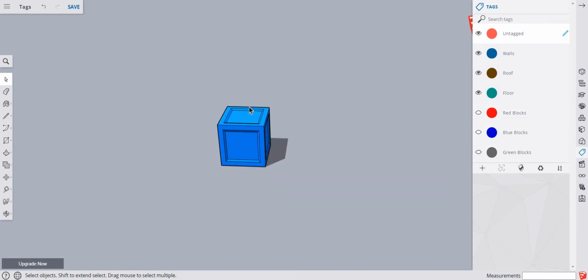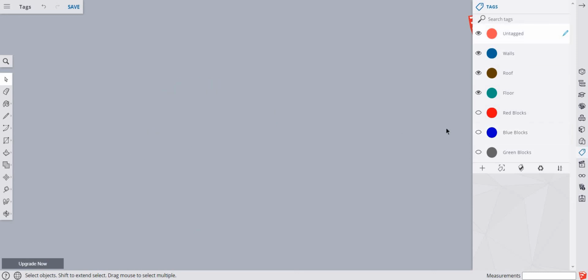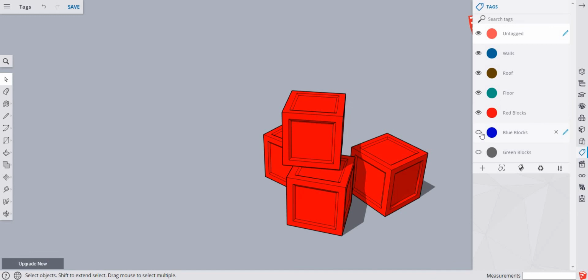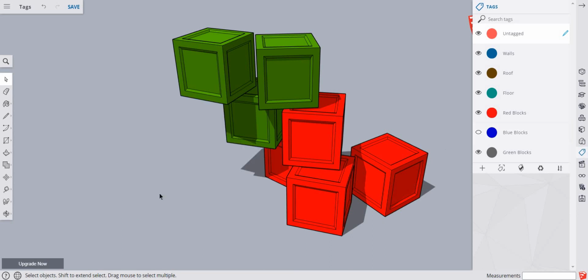Now I have one little blue block that was left. No worries, I can go inside here to this current selection, grab this one, control, and then add it to the current selection. And that way, when I turn it off, they all go off. So what I would like you guys to do is to turn off the blue blocks. So we have this kind of selection here.